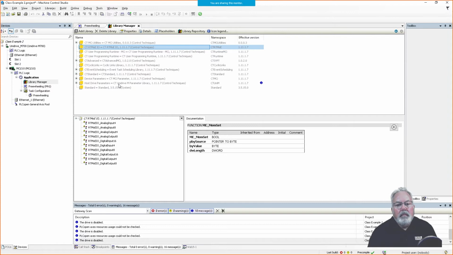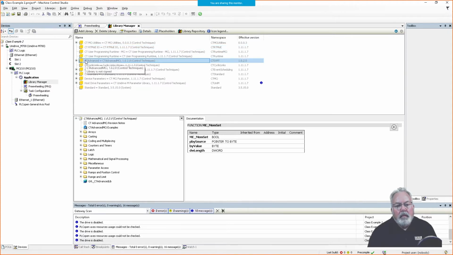There's that. Oh, CT Advanced. Let's look at that one. This one, the advanced libraries, if any of you are familiar with our SIPT programming tool, there was a whole slew of function blocks, functions, and code that were developed for SIPT that have now been ported into Machine Control Studio.